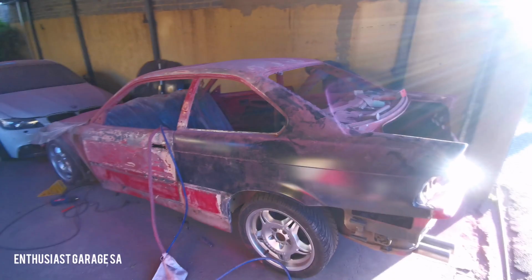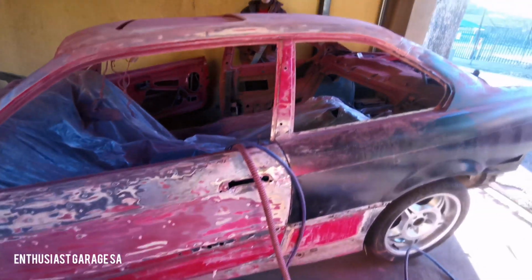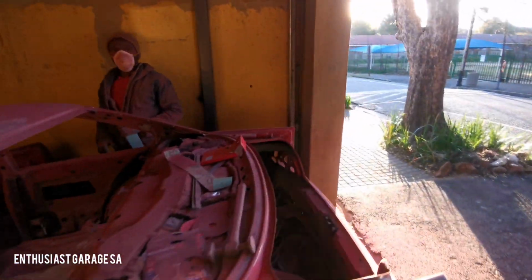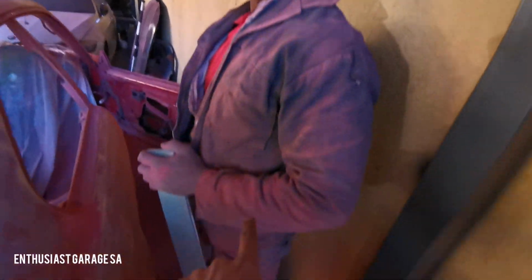Enjoy. Basically showing you guys a little bit about what's happening on the vehicle itself. This is my friend Peter. Peter, say hi to my guys on TV there. If you look at Peter, you can see a little bit of red makeup here, a little bit of red makeup there. Look how red he is.